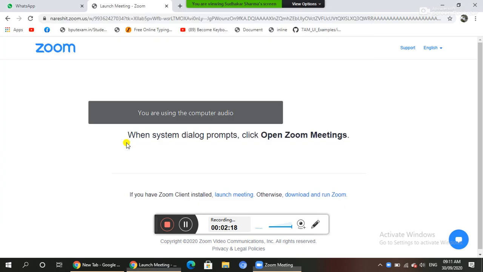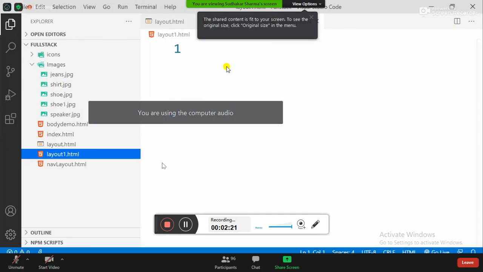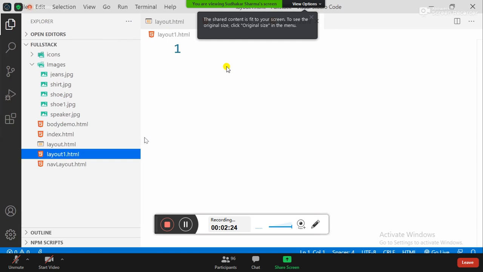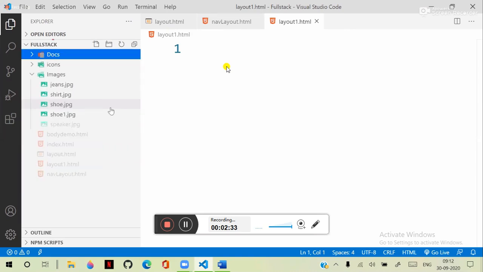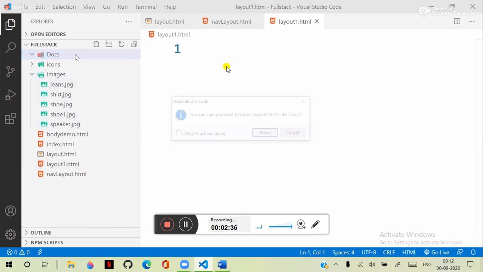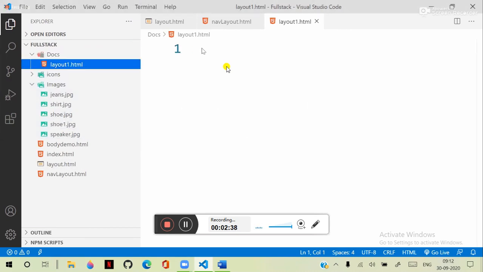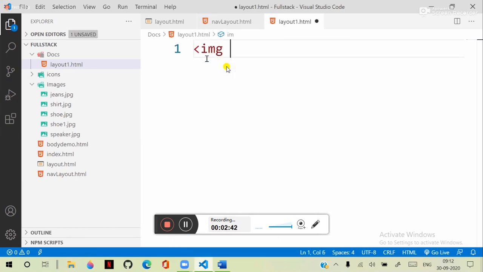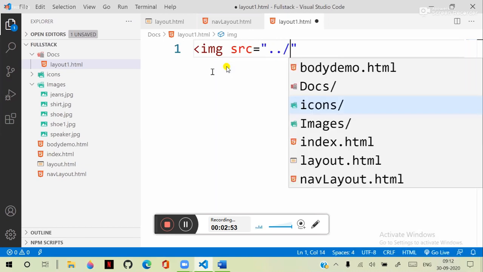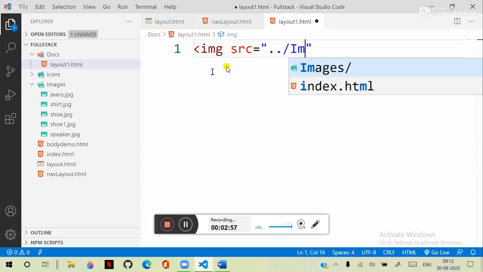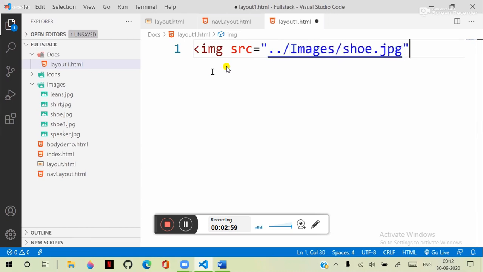That images folder. If it is outside the images folder, if your HTML is in docs folder, suppose you maintain a separate folder, some docs, and your HTML file is inside that folder, then generally, as per the rules of general directories, you have to come out of the current folder, then you have to use ... So src must be .. means come out of the current directory and go to images. In that you have to apply shoe.jpg.